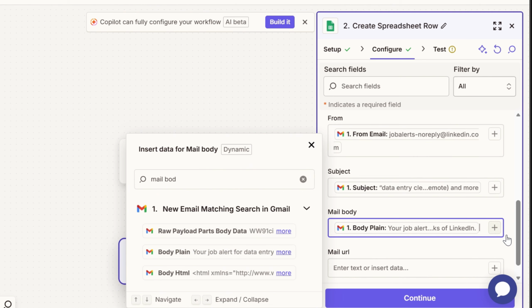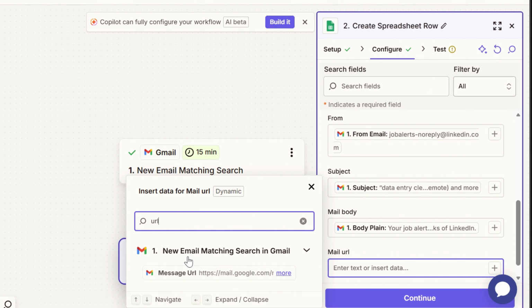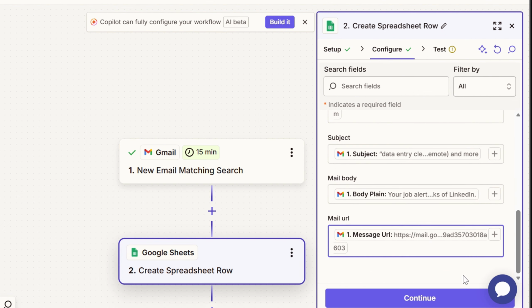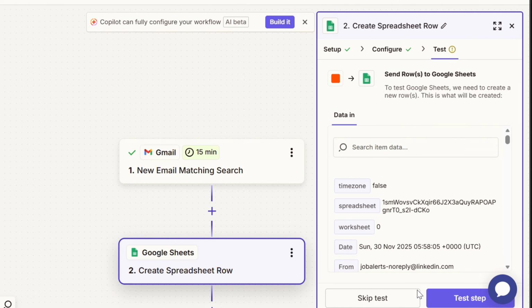The body plain. Then under the mail URL, let's select the URL of the mail. Then continue. Now let's test the step here.